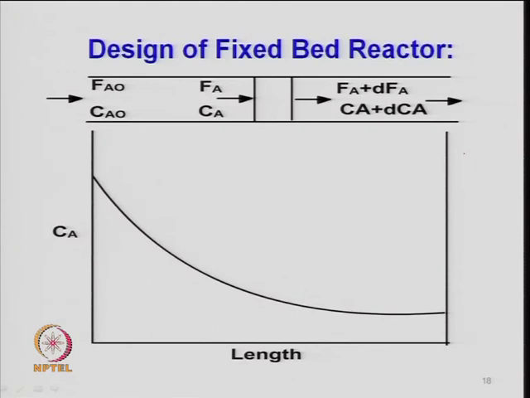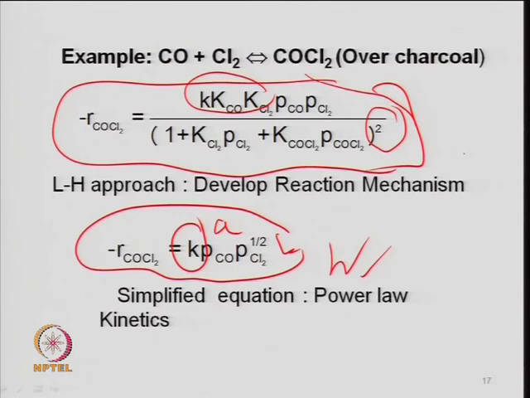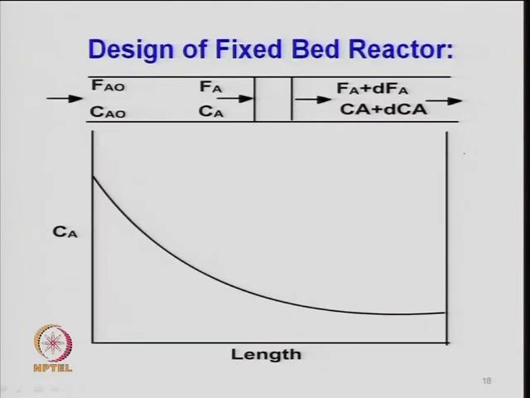So, design of a fixed bed reactor: whatever kinetic data you have obtained, the experimental data you generated, and then you evaluated the rate parameter. One can use that because the minus r_A is known, the rate of reaction is now defined, and then one can look at sizing a reactor or the mass of catalyst required for a given conversion. That is the meaning of design of a fixed bed reactor, right now I am talking.